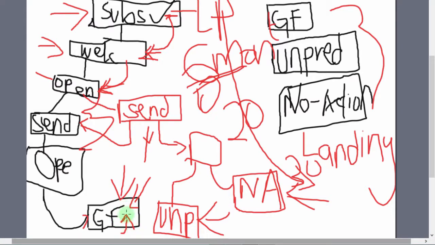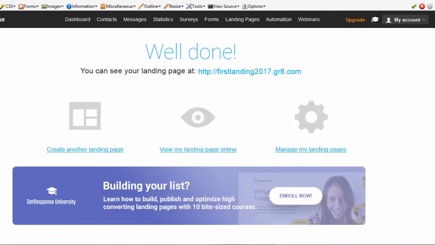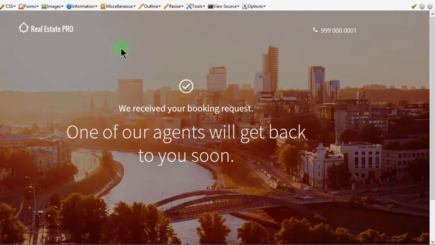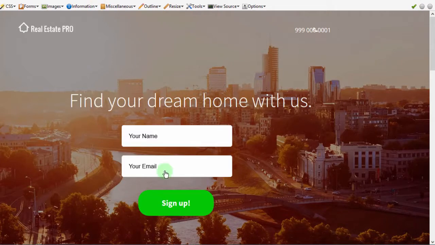These are people who have been very active. These are people who are proactive. They click on your links, they read your messages, and then you want to put others in the unpredictable list. These are people who sometimes they open, sometimes they don't open. And then we also have the no action guys. These are people who didn't open anything. Maybe in my landing page here, I gave out a free thing. Maybe here I'm telling you, hey, sign up and you'll get a free course. So all they wanted was a free course, and they didn't do anything after that.